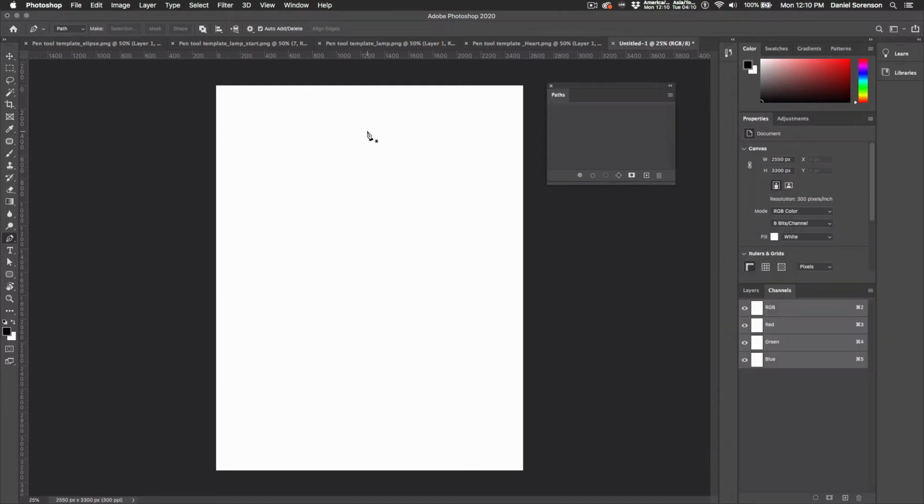And there are two types of anchor points that we can create. One is a curved point, and you make that by clicking and dragging. And when you click and drag, you're going to get these handles. These are called direction lines, often referred to as handles. These will control what the curve is going to look like. So if I come down here now and make another one, you see we have this curve established. If I hold down the Command key, you can get the direct select arrow, and that will let you modify either the direction handles or the anchor point.